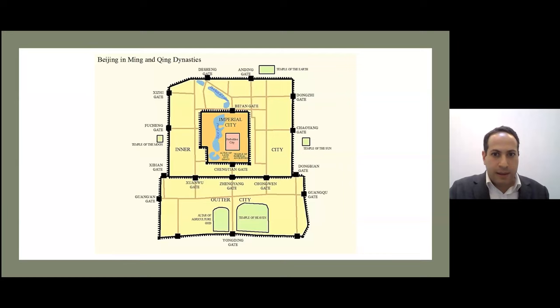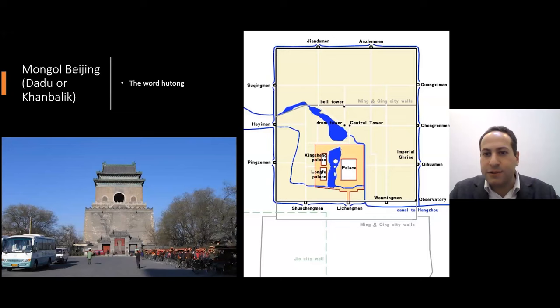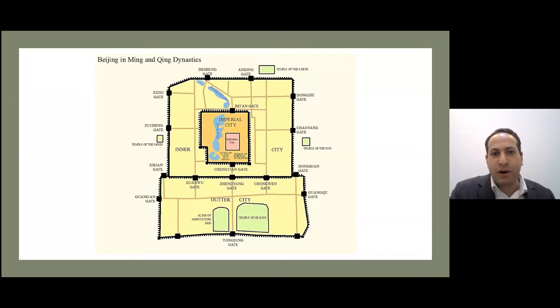And by the Ming in 1368 and Qing dynasties, they pretty much build, but they move it a little bit further south. So you can see that just by the lake in the top left corner, just below Deshengmen Gate. If we go back to the slide, you can see it again, just right next to the drum tower. So the walls have moved a bit south now. And in the Ming dynasty, you have the Forbidden City, the palace right in the middle, surrounded by an imperial city, areas of imperial temples and other palaces. Then there's an inner city and an outer city.